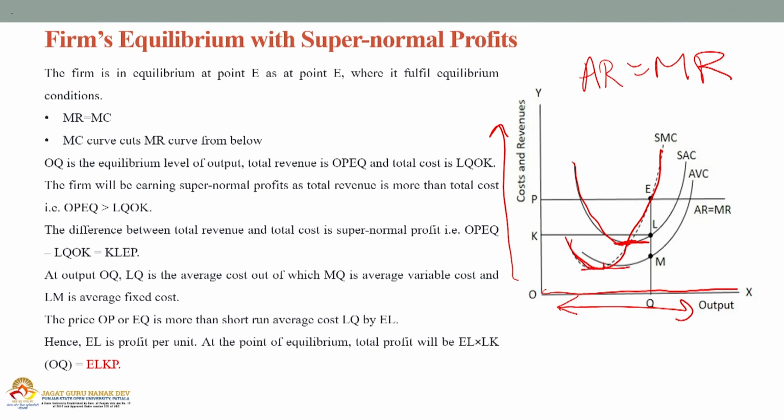But the minimum of marginal cost will occur before the minimum of average cost. And when average cost starts increasing, marginal cost will also start increasing at a faster rate. And another very important point is that the marginal cost curve always cuts the average cost curve from its minimum point. Equilibrium condition for perfect competition in the short run is that the marginal cost curve cuts marginal revenue from below.